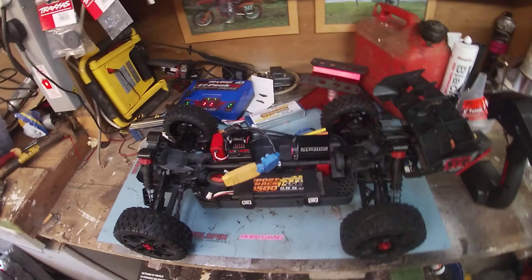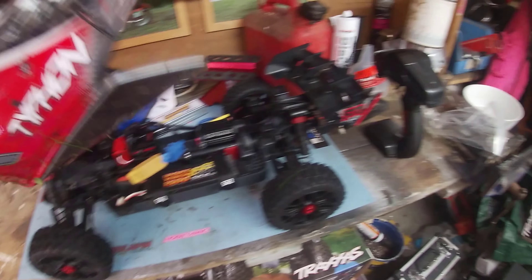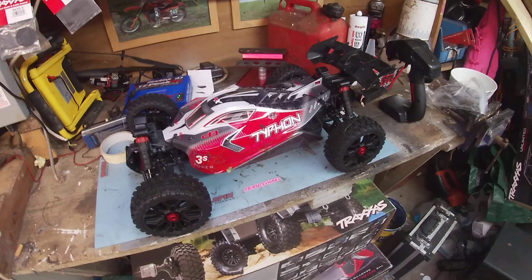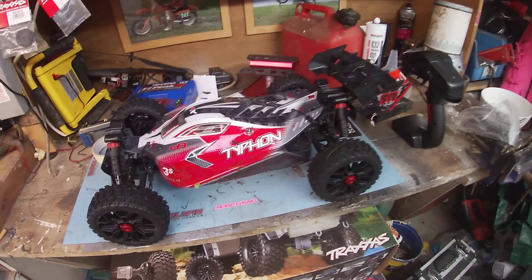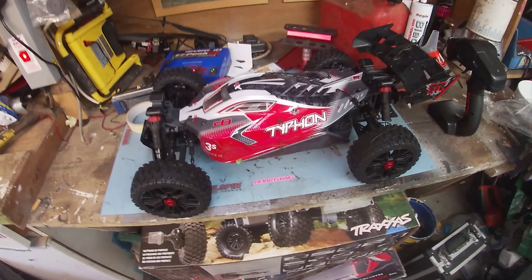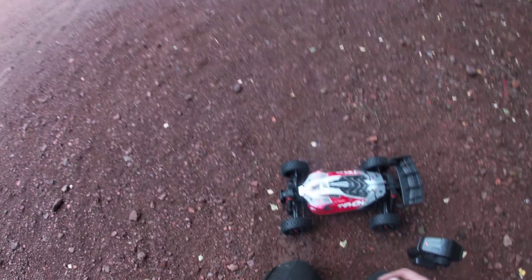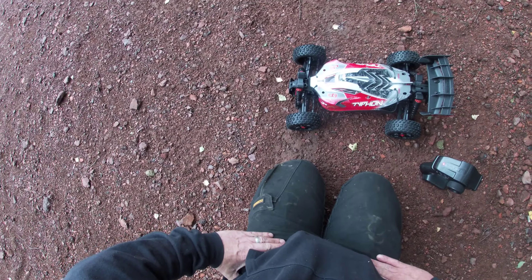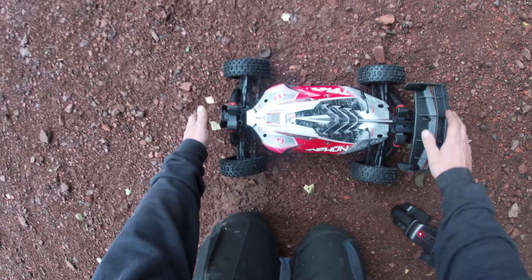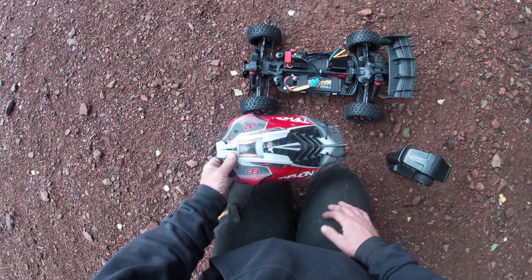I'll not talk much more nonsense - I'll just get the case back on this and head out and get a little shot of it and see how it is. I think it's going to be good. I'll just turn it on quickly in the garden to check my connections - it seems like it's got a good amount of power. Next bit of the video, let's see some action. The first thing I've noticed about this car is it's an absolute bonus - because I've got things like my UDR and my X01, the Outcast as well, all these big cars - walking here with this thing is nice and easy, it's nice and light, not really any effort. That's a big bonus with doing something a bit smaller again.